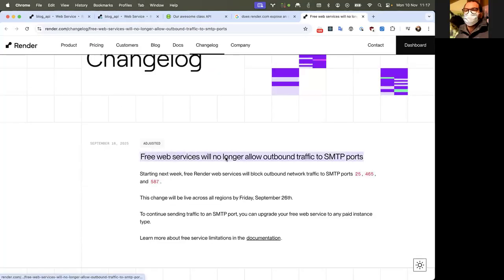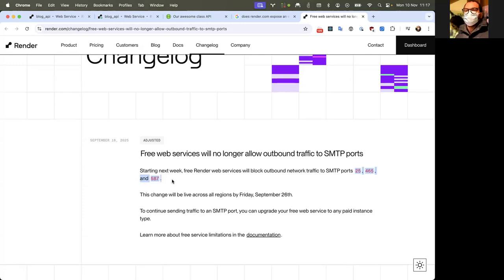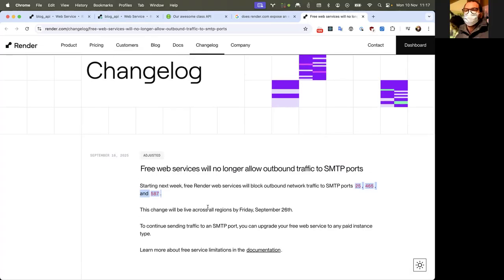All right, everyone. So a bit of some sad news. Turns out from September 16, 2025, they no longer support the use of those SMTP ports for email. That is why our email is not going out, right? Apparently they saw that many people were abusing the system by sending spam mail and whatnot. So now they block these ports.